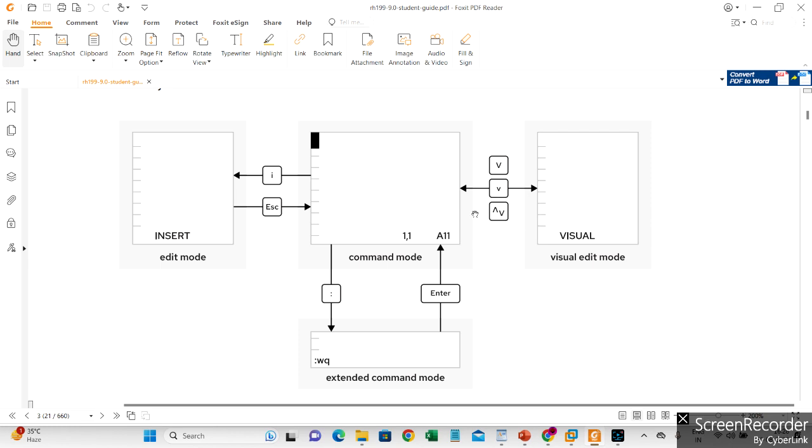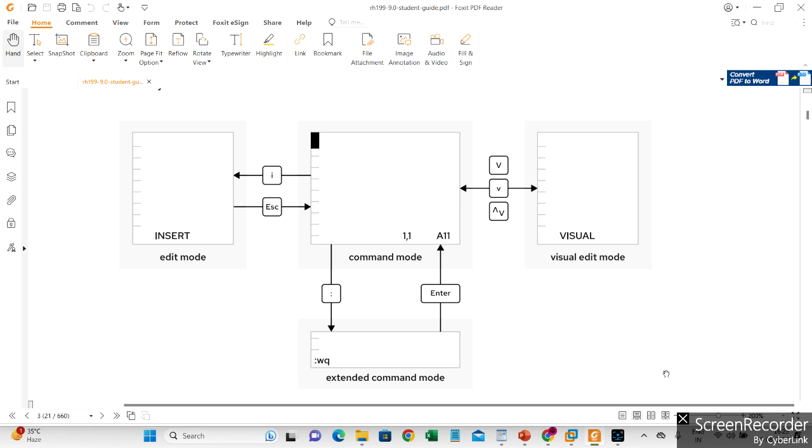We don't have to press any key to return from visual mode. It's actually an equivalent mode, so that's why three modes are the important ones.